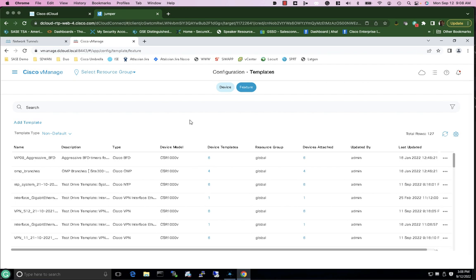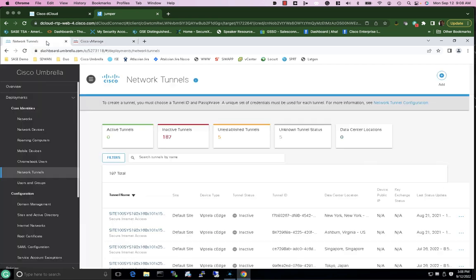All right, so at this point, tunnels are coming up, and we know that once that happens, we're going to be sending all the traffic that's not part of the internal routing table to SIG for basically web type connections. Cloud connections. Let me pop back over to Umbrella. All right, and right now I'm going to reload this page. We're going to see if we have any active tunnels that have come up yet. So let's take a reload.